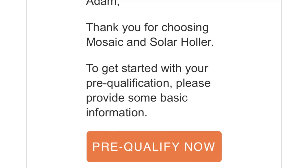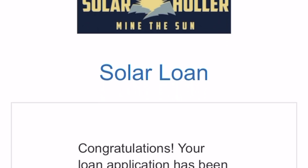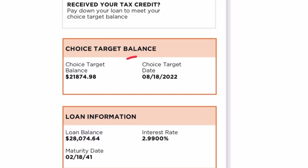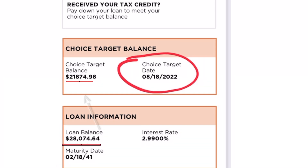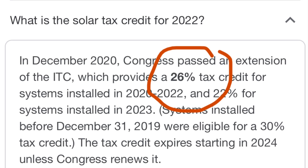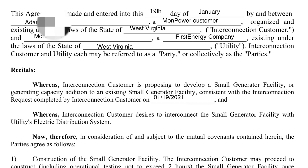Then I started my nightmare with Mosaic. It took nine days and three different sets of documentation to complete the loan application. On the welcome call, Mosaic let me know I had agreed to pay 30% of the loan amount to keep my standard payment at the set amount. If I didn't pay the full 30% within 18 months of solar activation, my loan would be restructured at a higher interest rate. The tax credit was 26% for solar in 2022, so 4% would be out of pocket regardless. Next I got my permits from Mon Power and waited for my install to start.